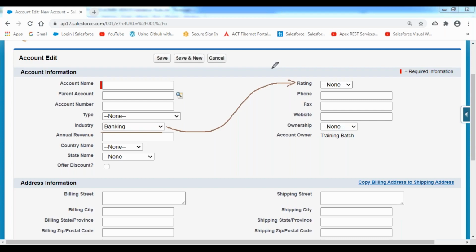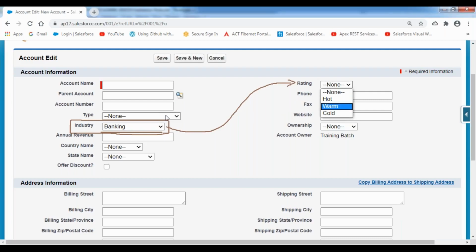So whenever I'm creating or updating an account record, if the account record's industry value is equal to banking, then compulsorily the rating should be hot. Suppose I create the account record by selecting the industry banking and the rating equals warm, or cold, or empty, then I don't want to accept that record.